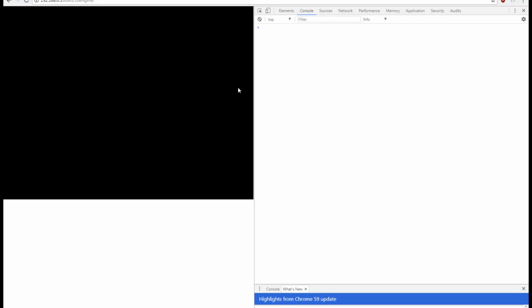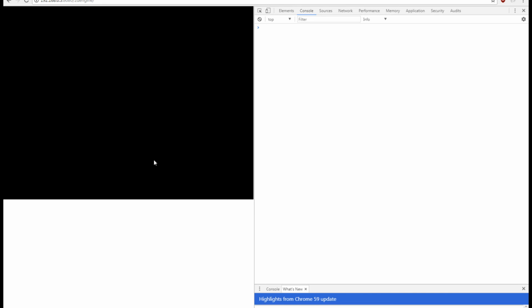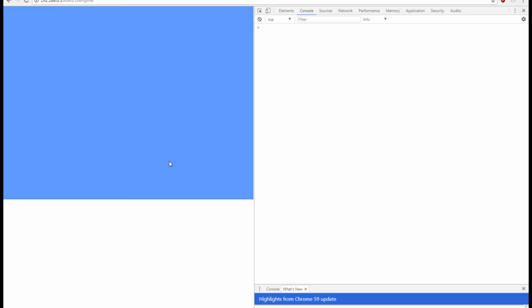But before we move on, let's get rid of some of this black. Let's give it a nice, let's see, this.gl.clearColor. So this is going to set just what color it is. So this is the red value, 0.4, so about 40% red, about 60% green, 100% blue, and 0% alpha. And this should be a nice cornflower blue. Oh, that hasn't quite worked. Why is that not worked? gl.clear the color buffer, there's a typo there. So hopefully, yes, there it is.